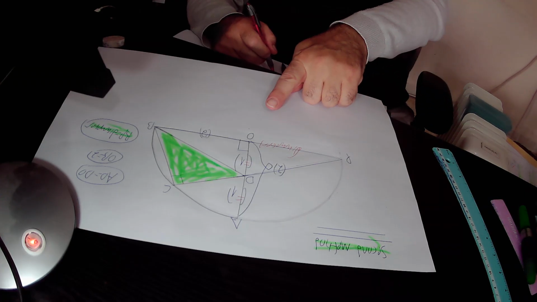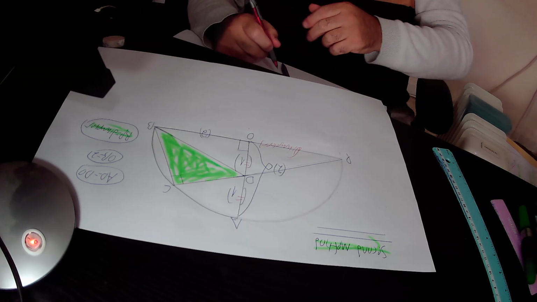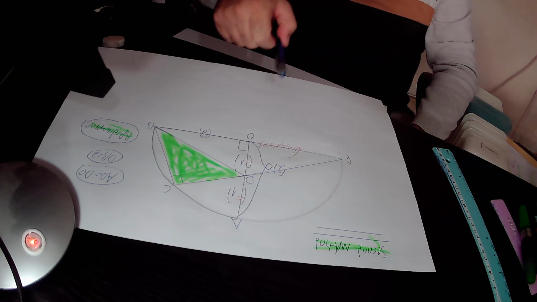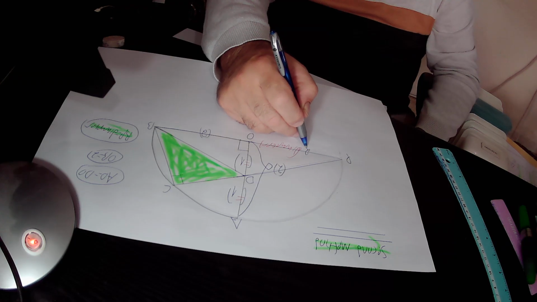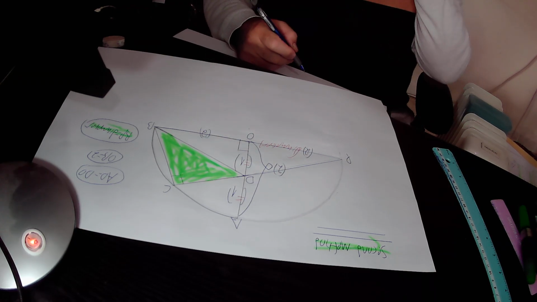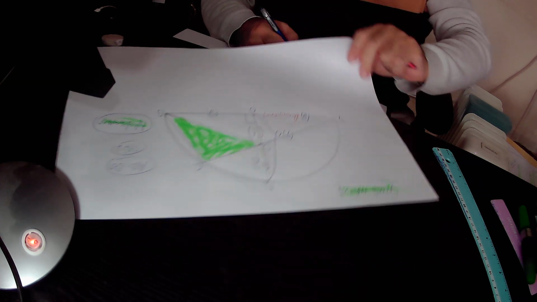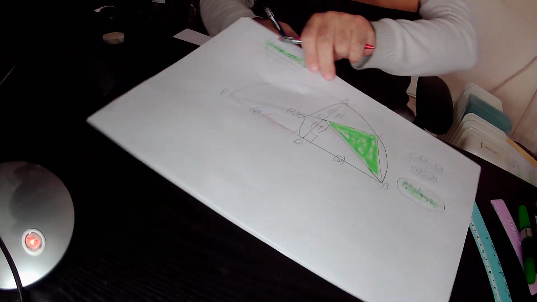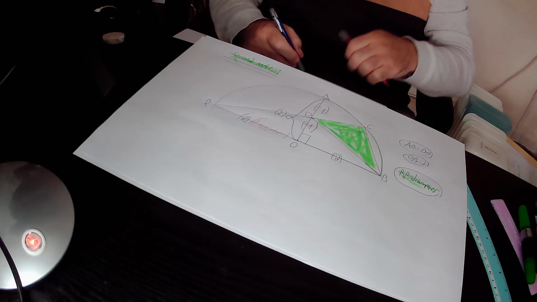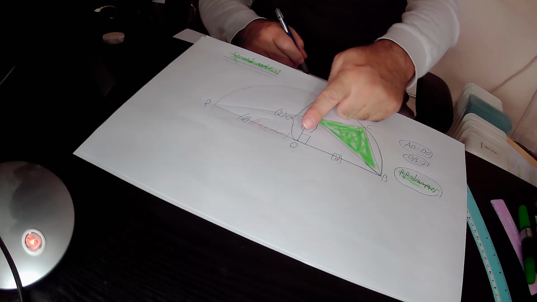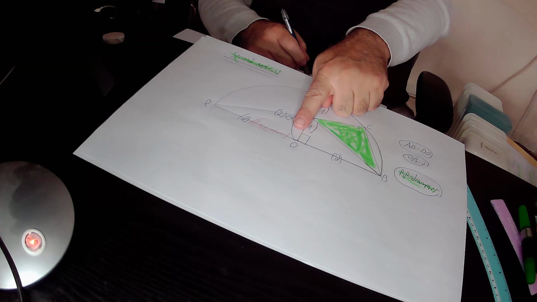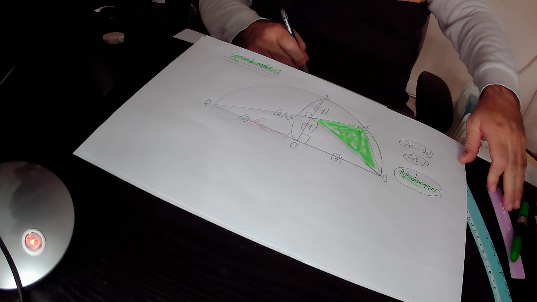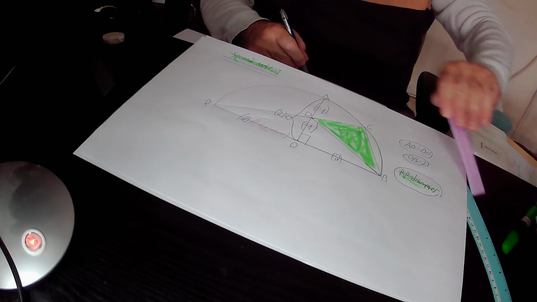So point O is the center of the semicircle, point P is the point of the semicircle itself, therefore OP is the radius of this semicircle, equal to 2. If we implement the Pythagoras theorem on this, this angle equals 90 degrees according to Rule 3. I already explained in the first method that this angle must be equal to 90 degrees according to Rule 3, so I will not repeat the same explanation here.